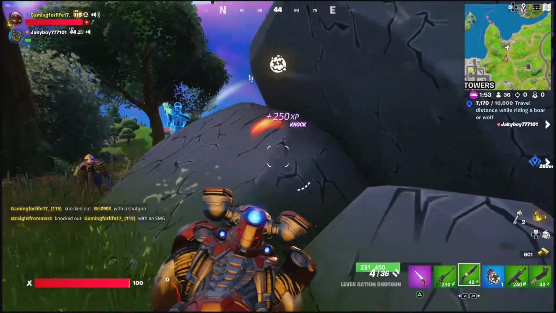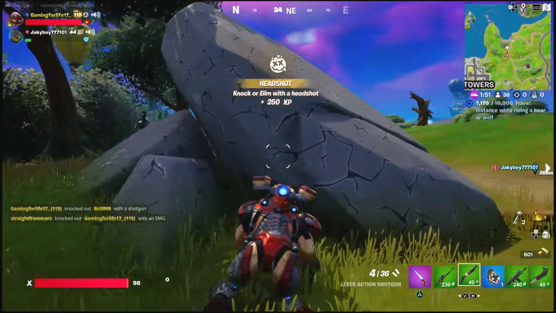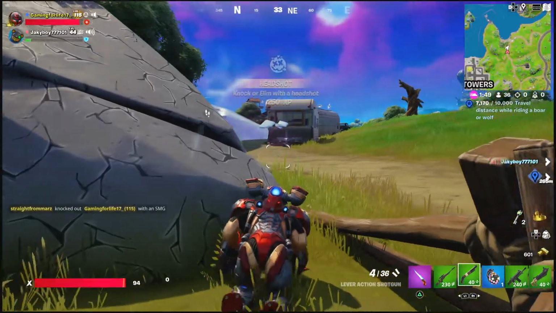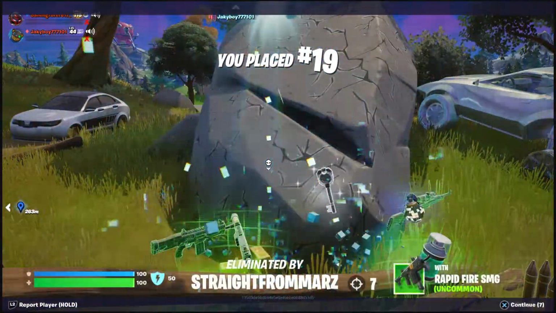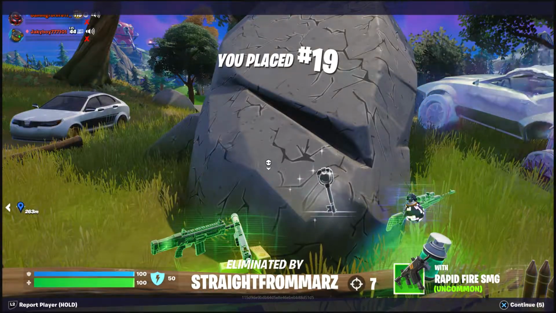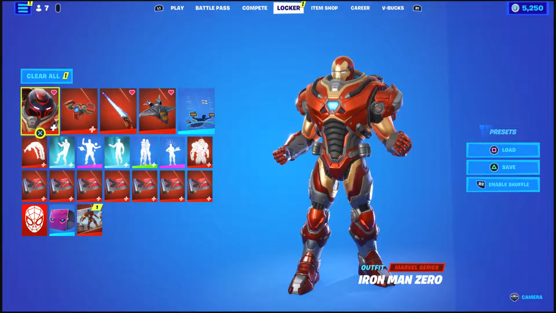Dude, knock him. Knock him. You better heal up because he's gonna try to heal his teammate right now. Oh my goodness, bro. Return to the lobby. How does it feel?